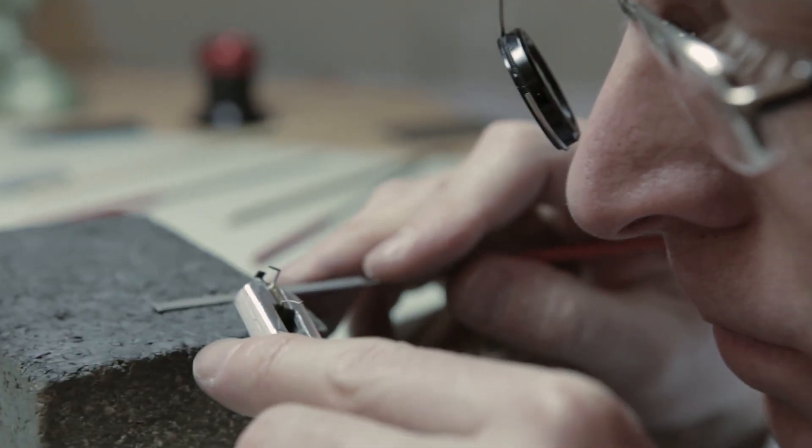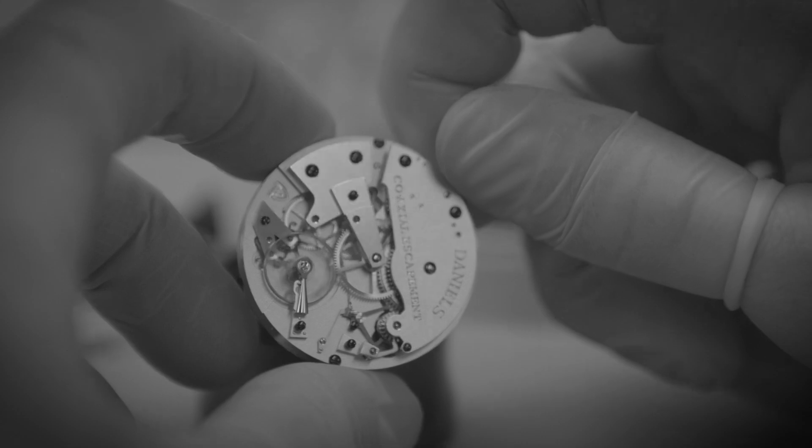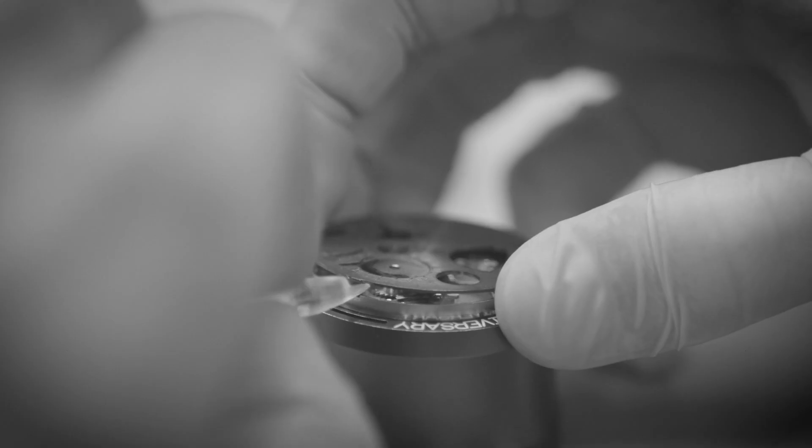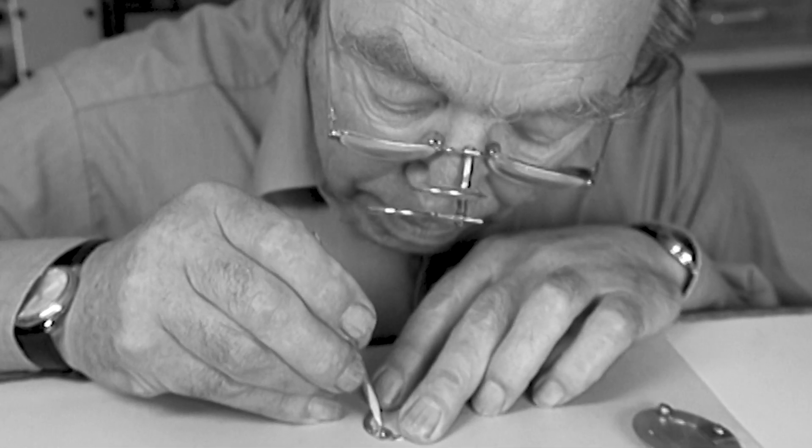The day came when I had to ask George for his approval. He was due to come round to the workshop, as he often did, just to see what we were up to. I talked about progress with the watch and then challenged him on the coaxial escapement — described the issues we'd been having, and described the new manufacturing process I'd developed for the escape wheels. And honestly, it really blew me away. He just said, 'Yes, great, do it.' His focus was always precision timekeeping; he wanted the very best, and he could see this was an improvement on the way he built his coaxial escape wheels. For me it was a terrifying moment that turned out to be quite an incredible, pivotal moment in my career, and also in my relationship with George.